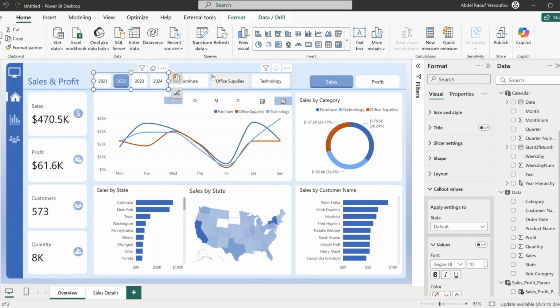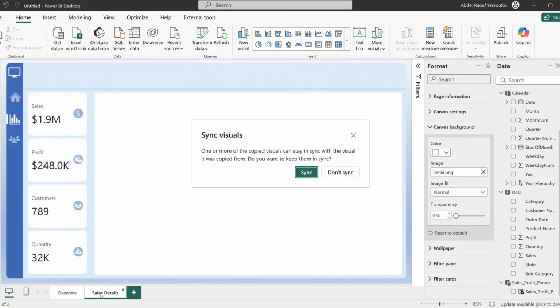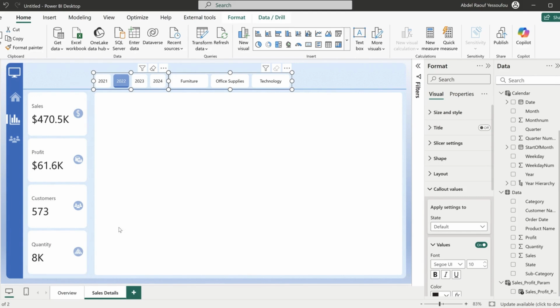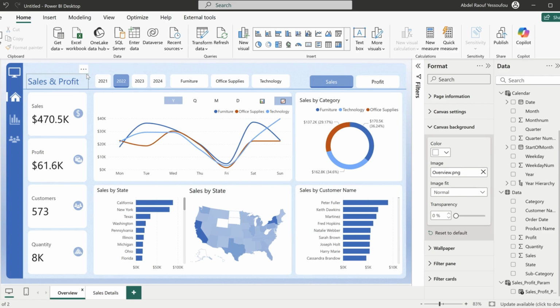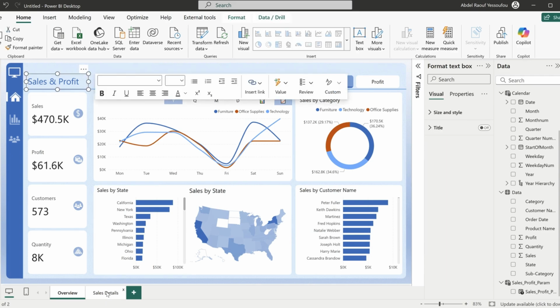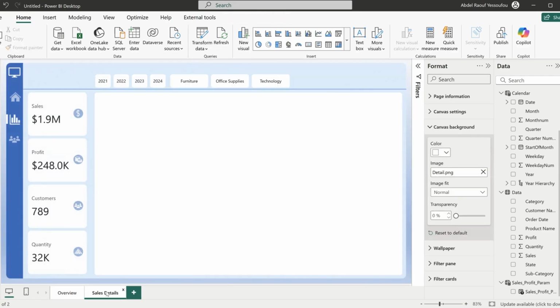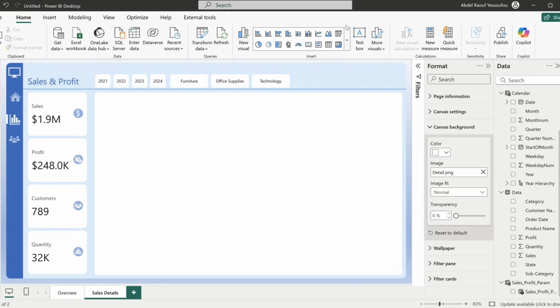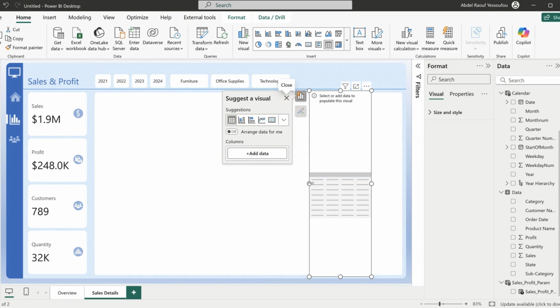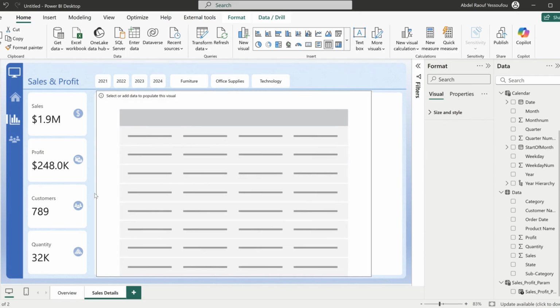Okay, so this and this should be highlighted, so we can paste it here. I don't think, let's just bring it here. I can now just copy this and paste it here. Okay, so we just need to bring in a table here, and it's quite a simple one. So let me bring it here.